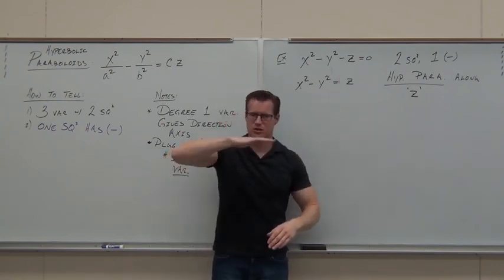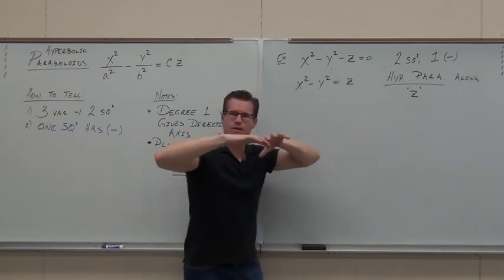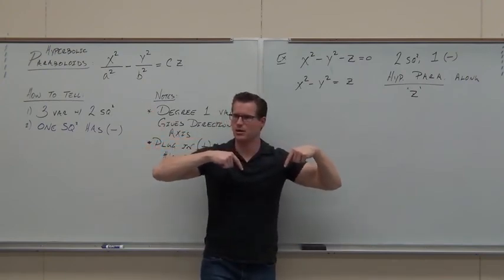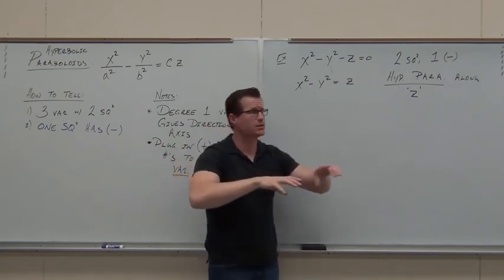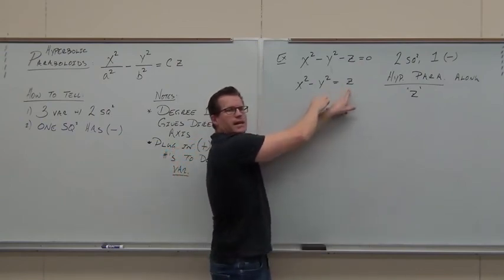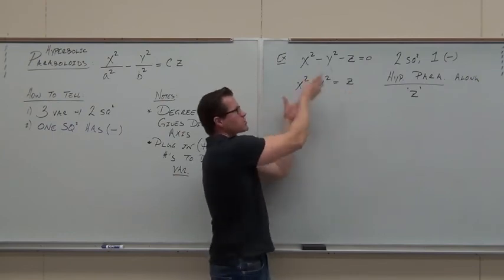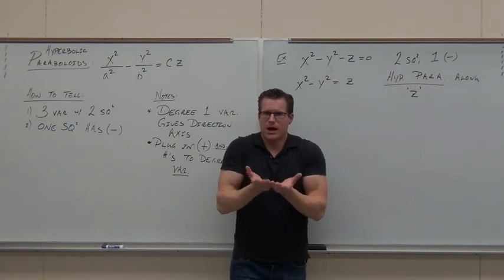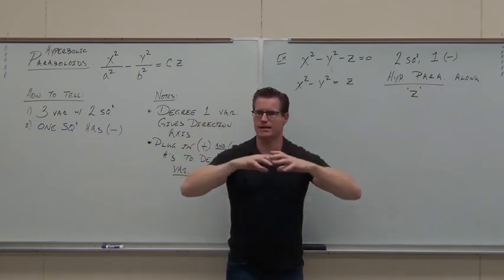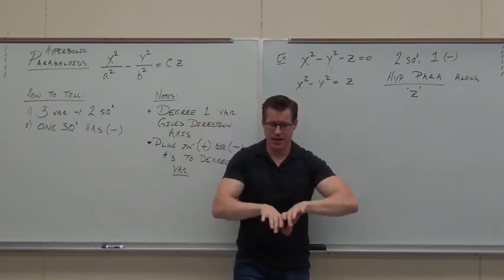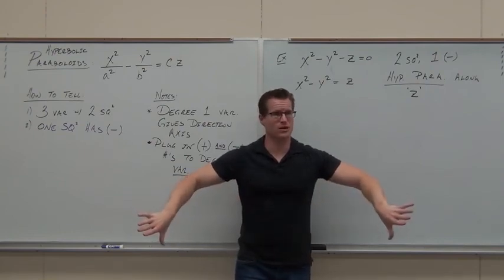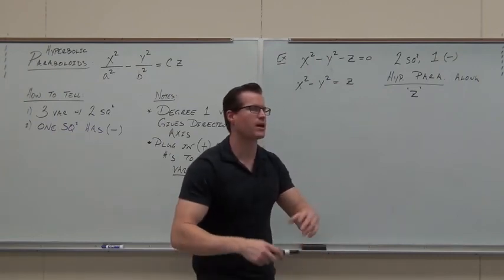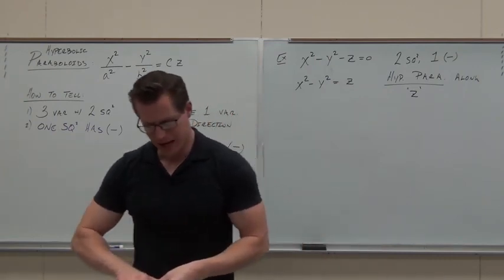They're going to stack, but they're going to be traveling along the x-axis, this way and back this way. Do you guys see what I'm talking about? As soon as I plug in negative Z, I have to divide by a negative to get that standard form for hyperbolas. It's going to switch it around to be y squared minus x squared. So above the xy plane, I get hyperbolas along the x-axis. But below, since my sign changed, I get hyperbolas along the y-axis. You guys see what I'm talking about? That's going to create a really weird shape. I'm going to show you this in just a minute. I can't draw it by hand, but I'll show you how to do it.